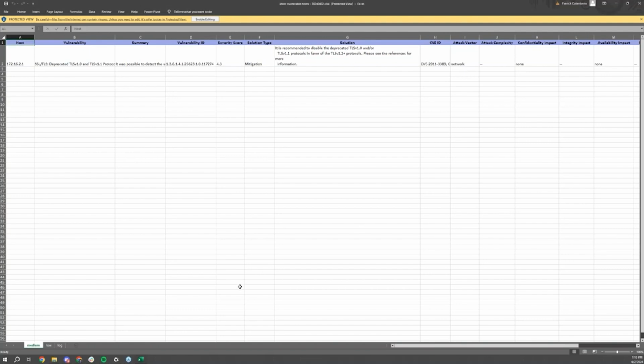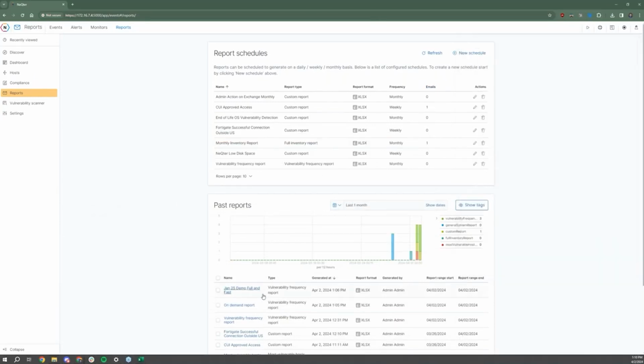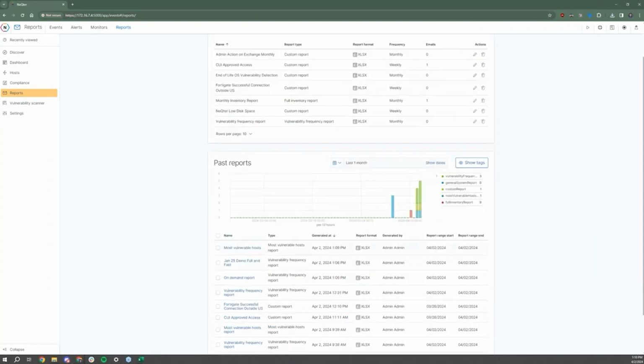So a lot of good stuff, a lot of good reports with these two new ones that we have, and you'll be able to on demand it or schedule it. So if I refresh this page, we'll see vulnerability frequency report and the most vulnerable host report, both right here, that we just generated. So those are those two new reports.